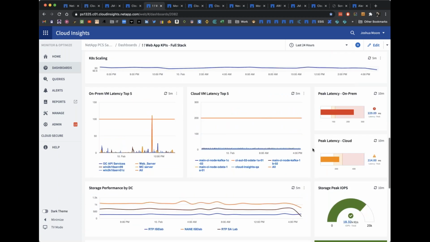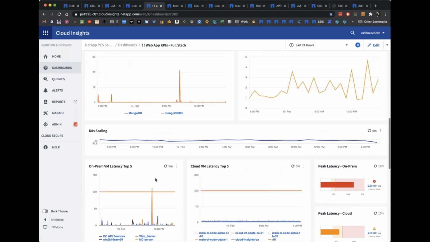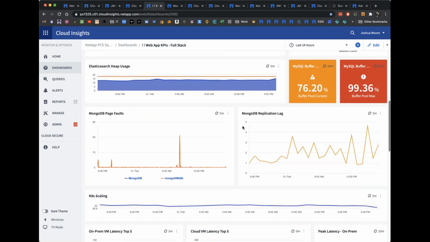Now, what I haven't done is, on this particular VM, identify a particular process ID that's overrunning or causing issues. But what I have done is reduce my mean time to innocence. So I know where the fault is. I know which application, in this case MySQL, on that particular server is having the issue. And I can go and use my deep dive expert tools to troubleshoot more closely, or alternatively I could use Cloud Insights to dig deeper into the problem.